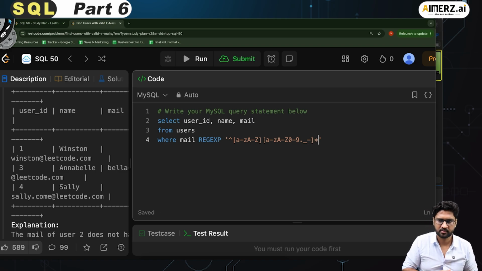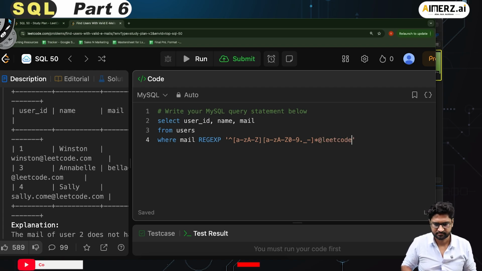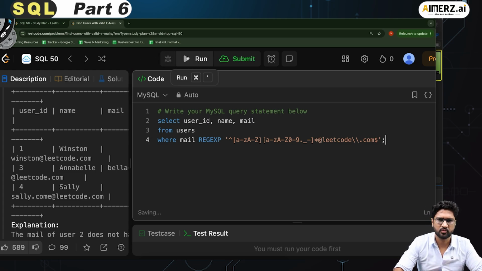And then there should be at the rate leetcode as the suffix, followed by .com. This is how it should look, right? Let's try to run and see if it works.